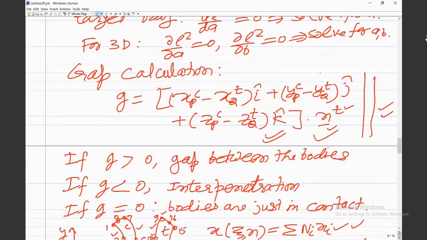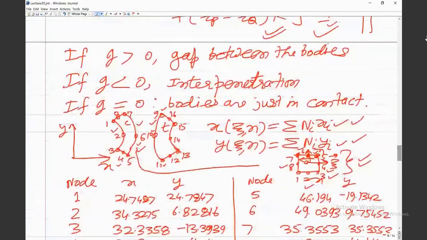Sir, after finding this nx and ny, do we need to write the normal vector also, or should we leave the answer at this point only? You have to write the normal to the contactor and the normal to the target. Of course, they are equal and opposite, but you have to write the values of the normals, because these unit normal vectors and the gap G would all be needed in the element level governing equations when we are considering the contact. When we write the element level governing equation for the target and for the contactor body, all these will appear in those. So we need these normals on the contactor and target at different points.